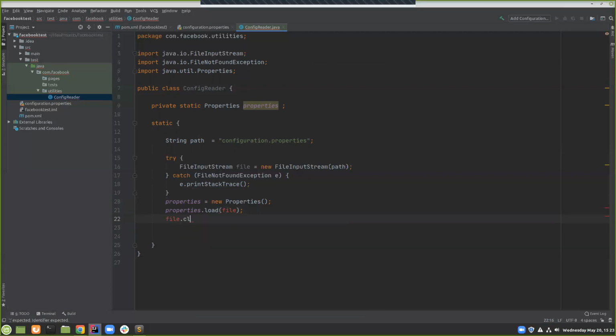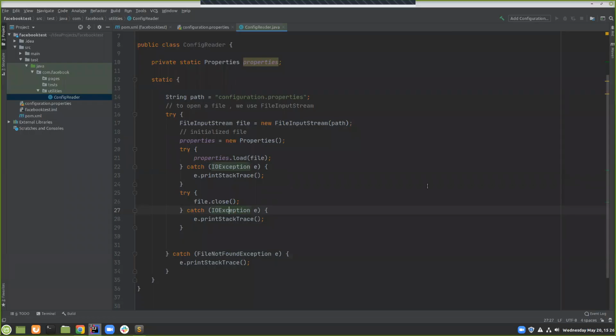Every time we open something, we have to close it, so file.close(). Okay, let's see. Okay, our file is not complaining.